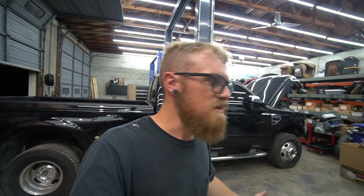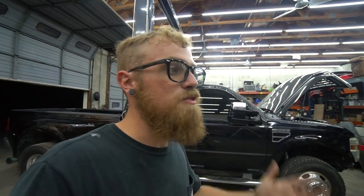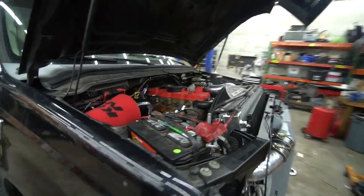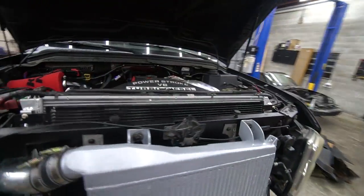Whereas building something like this, it's so much harder to build something to function like an OEM vehicle, you know? To have everything work as it should, that is really hard. I kind of did it with the Subaru, keeping AC and all the interior and trying to keep all the stock vehicle functions. But this is like the next level up from that, even, because it's going to be a tow rig and it needs to be reliable and everything needs to work.